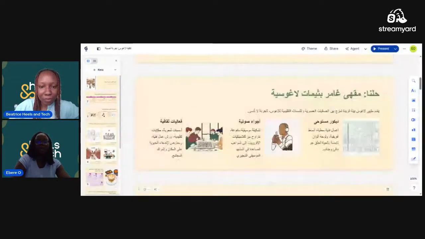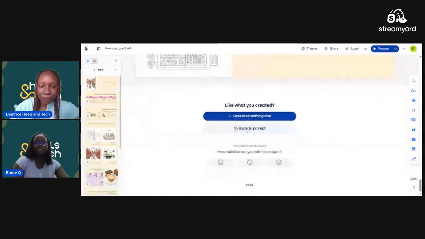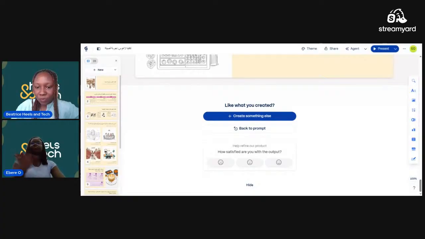Oh, okay. So at the bottom of your slide deck, if you want to go back to your prompt, there's a button right here for that. You can just click it back to prompt. And you can see right here, create a pitch deck for a small coffee shop based on Lagosian themes.